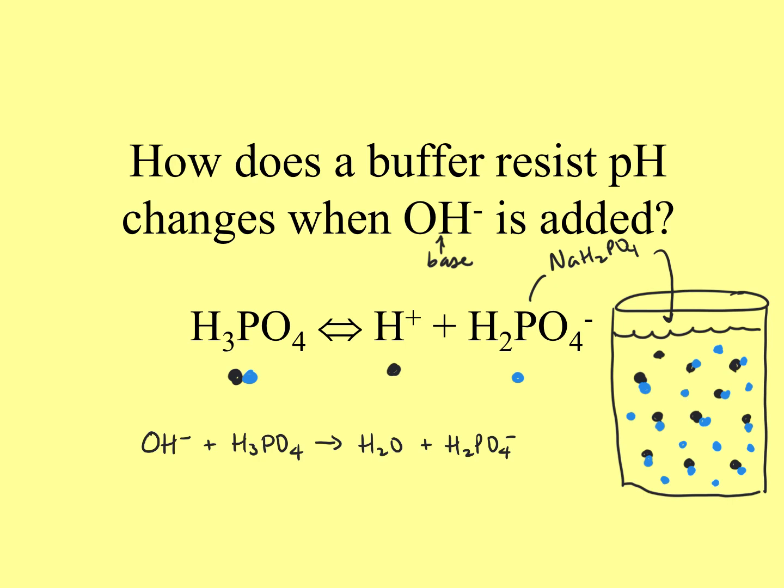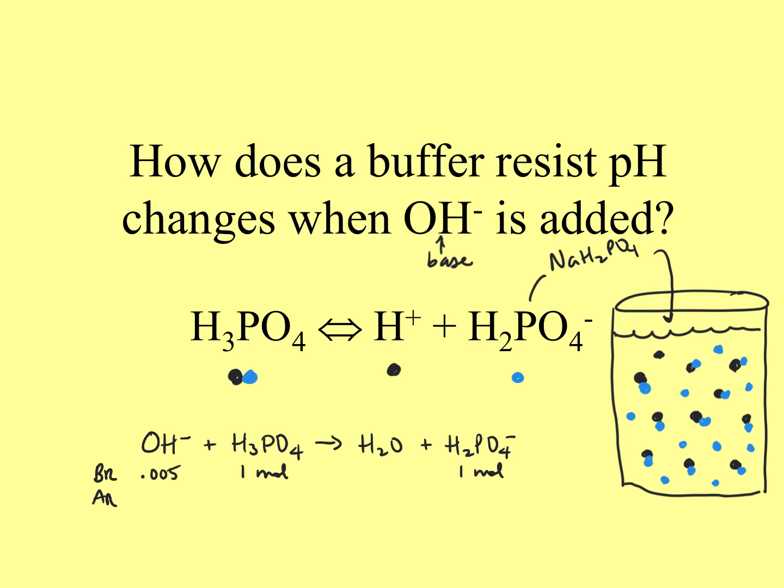Now if I did, say, a BR and AR table, you can see exactly what's happening. Let's say that you had like 1 mole of this and 1 mole of H2PO4, and you only add a slight amount of OH minus.